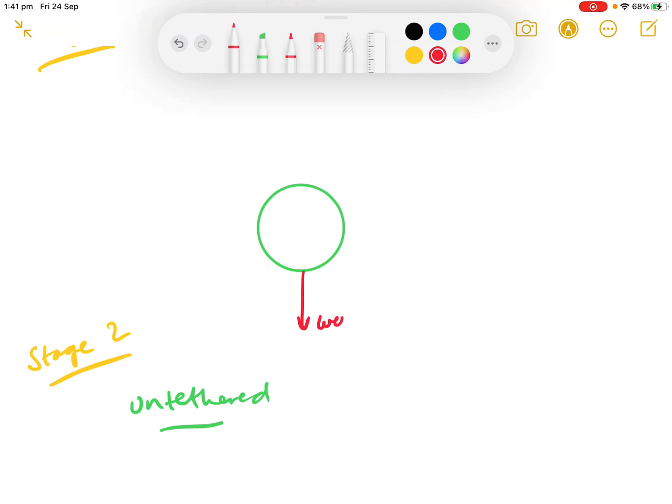So now, what do we have? Well, we've got the weight down the way. That's still there. But because the rope has snapped, we do not have any tension anymore. So it's just the weight down the way. The up thrust, of course, is still there. Okay, it's not changed. Nothing's changed at all about the up thrust.